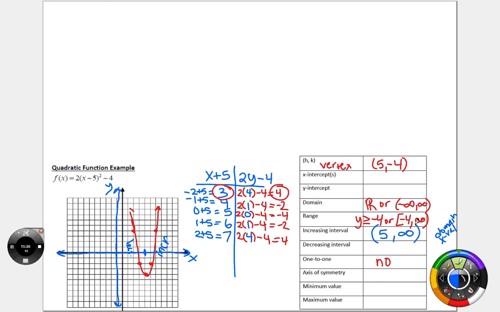All right, so who thinks they can name our decreasing interval properly? Good. From negative infinity to 5. Okay. So the decreasing part of the graph was this part right here. But remember, I want to say it as I'm moving from left to right, the graph is decreasing when the x's are, basically, forever to the left until 5. So forever from the left until 5. Okay. Is that all right?